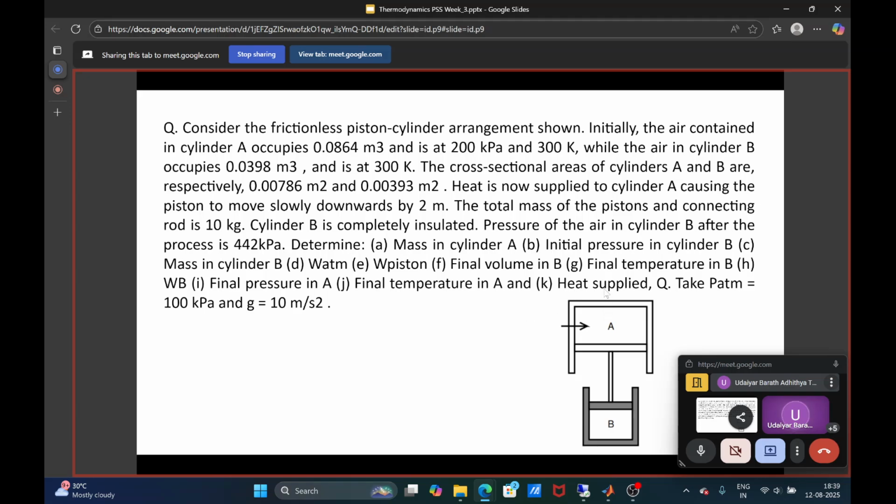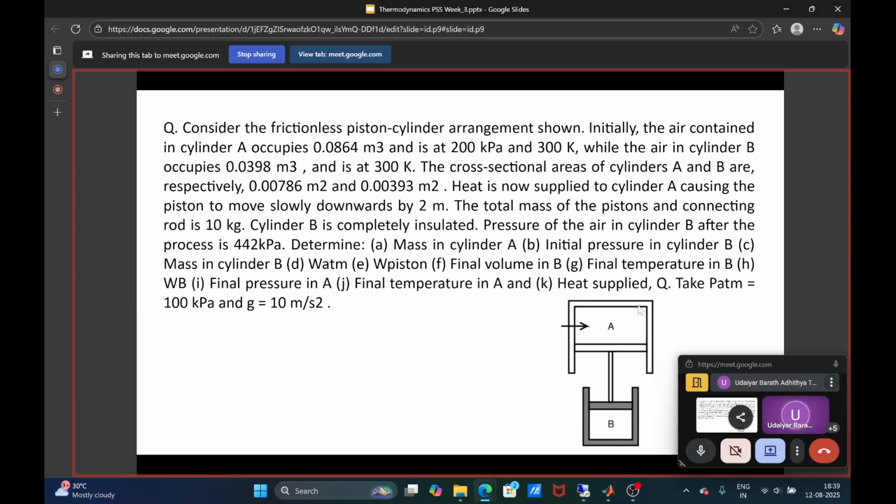Then the last part is heat supply. Before finding out the heat supply, we also need to find out the work done by B. For finding the work done by B, we don't know what process is happening inside cylinder B. So what we do is apply the first law for cylinder B, because that depends only on the first and second state. Because this is insulated, Q is 0, so what you get is delta U equals W. Delta U depends only on the initial and final states. We know the initial and final state, so from mCV delta T, you get the work. So work in cylinder B is known.